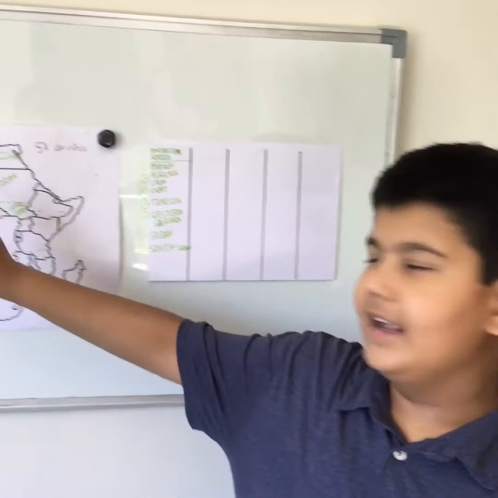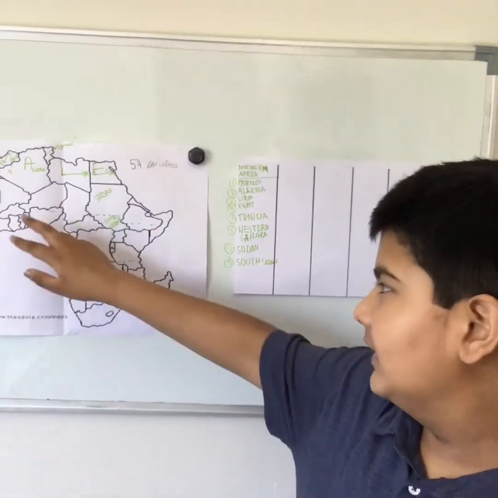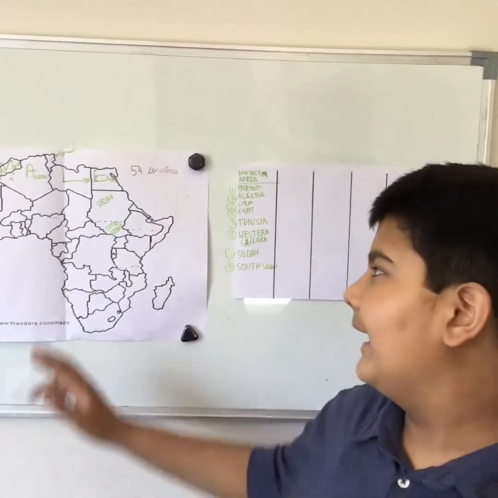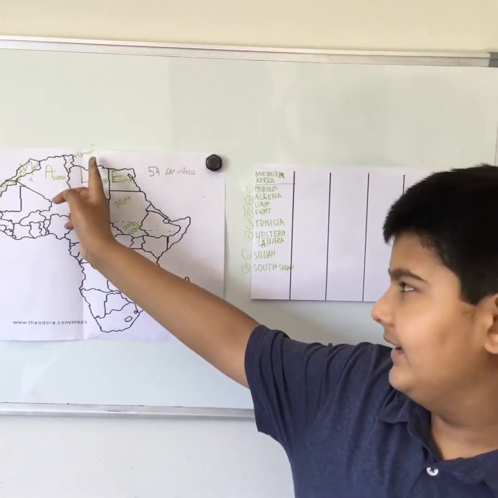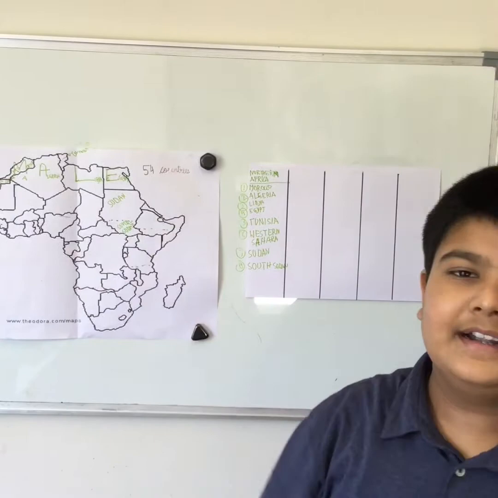So this covers our northern part, and is almost all the northern part, apart from a small strip in the north, which has a Mediterranean climate. All the other part is a desert.